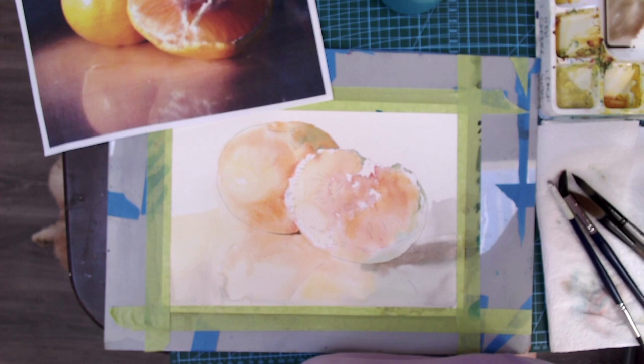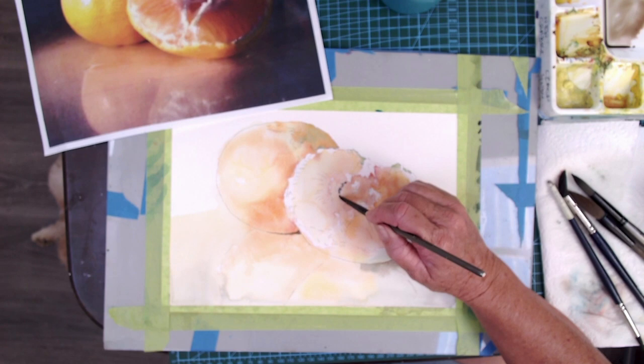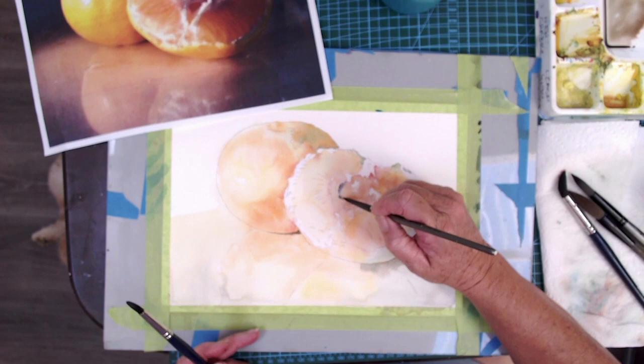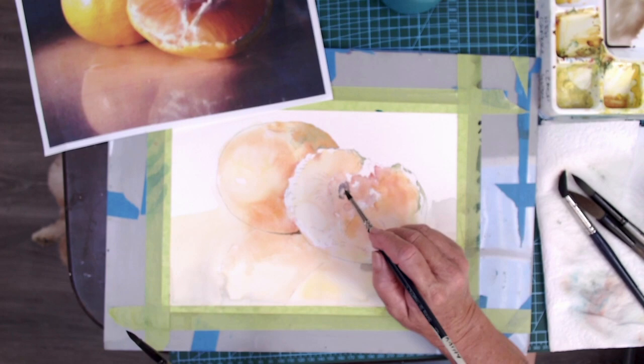So we're taking that same neutral grey, which is a little bit on the orange side, so it's a mixture of the orange and the blue that we're using in this painting, and I'm starting to pick out the darkest tone areas down in the centre of this mandarin between the segments. Trying to follow the shapes that are in there, so we're looking for the shapes that are there. There's some edges of those shapes that are quite striking and strong, and some edges are soft.